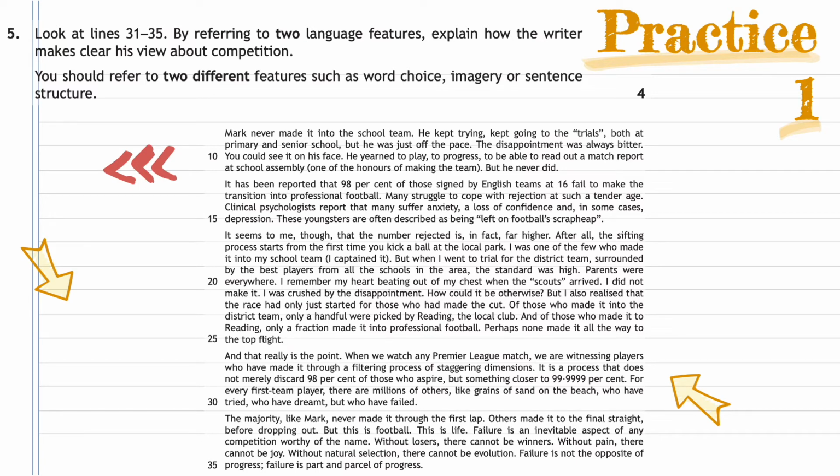We go through the steps together. First, we need to underline or highlight the relevant part of the question. I know that I'm going to need to look at lines 31 to 35. And I know the question is all about how the writer makes clear his view about competition. So I need to find that passage in this huge article. I'm not going to be overfaced. I'm not going to look at all of this writing and panic. I'm going to go straight to those lines and just focus on those lines alone, which I highlight. In the next slide, we're going to identify imagery within the lines. Feel free to pause before we go over the answer.